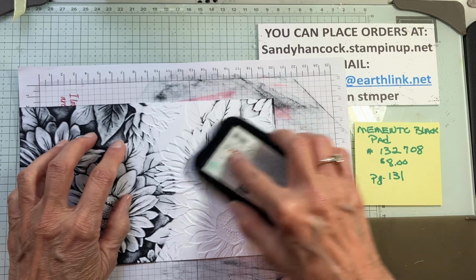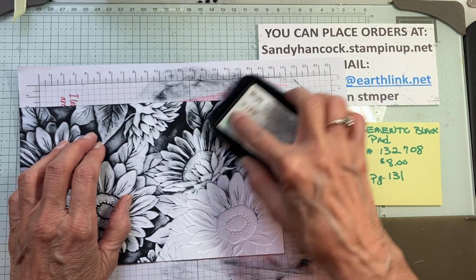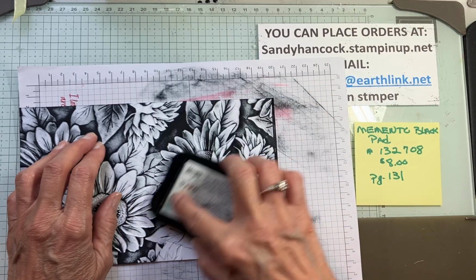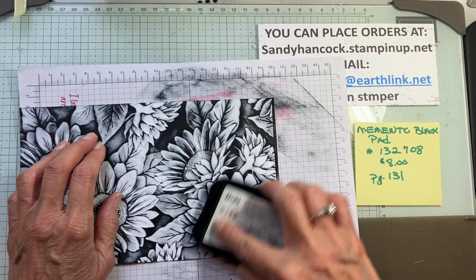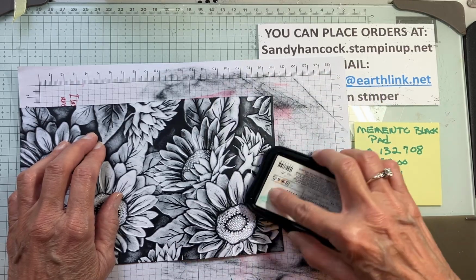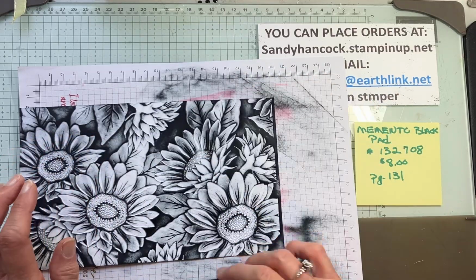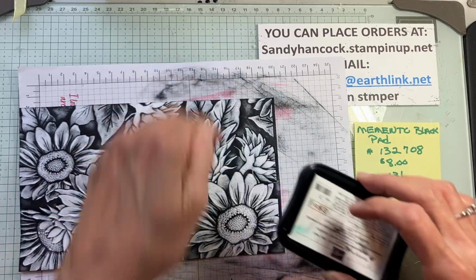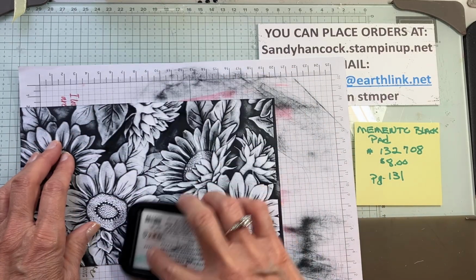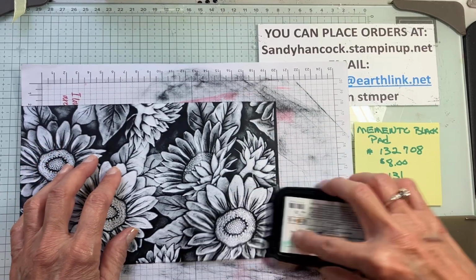Let's turn it around. Can you believe how gorgeous this is? See, when you see a place you want a little bit darker, then just focus on it a little bit more. And I'm just gonna keep, so I'm kind of going in a circular motion. I learned don't go this way because then you're gonna end up getting lines, and that is not what you want. So I'm filling in these places that are plain.